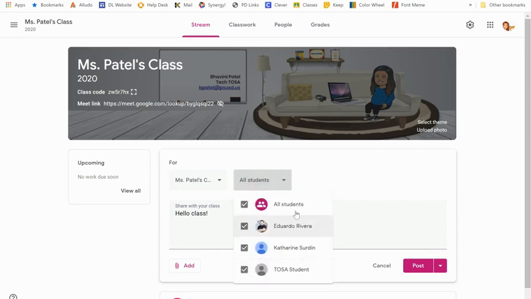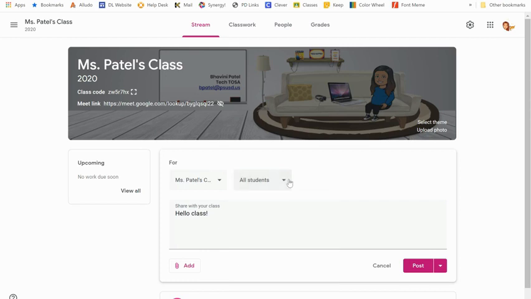You can choose if you wanted to go to all the students, if you just wanted to go to specific students. And you can also add, so if you wanted to add a picture of yourself so they know what you look like, or if you wanted to post a YouTube video, anything from your Google Drive, you can do that here.